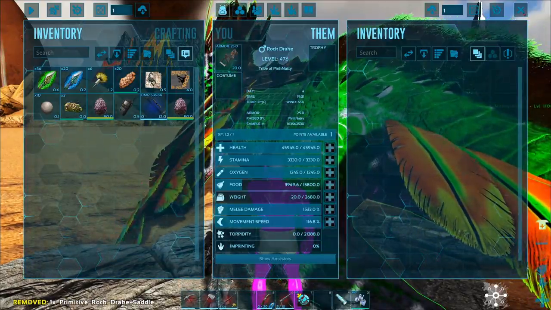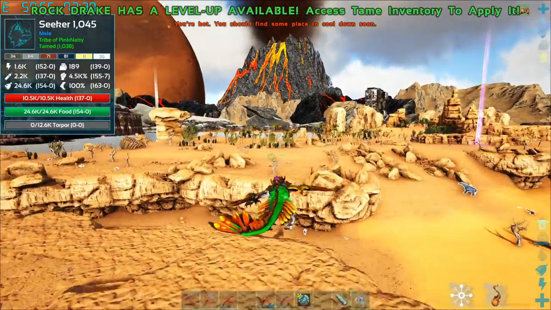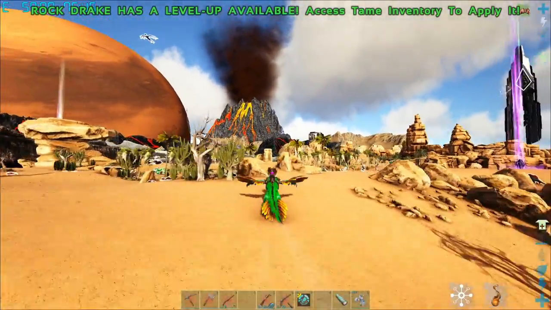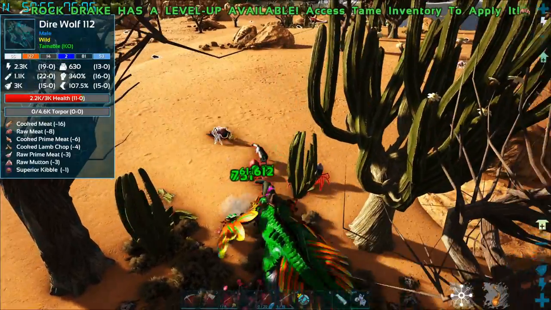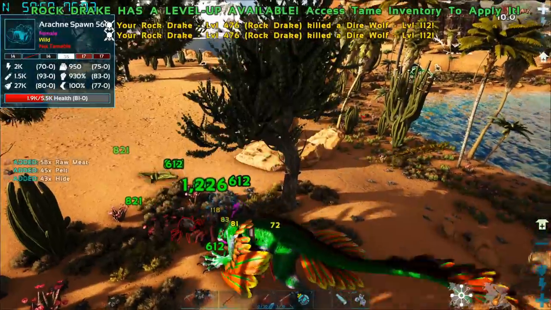Come on. Nice. Oh, you are pretty slow compared to other creatures, but that's fine. We'll get some levels into speed for you. How much damage are you doing? 700? Not too shabby.